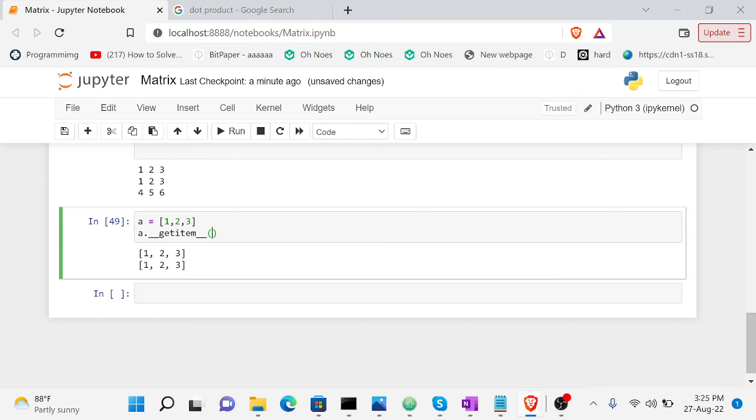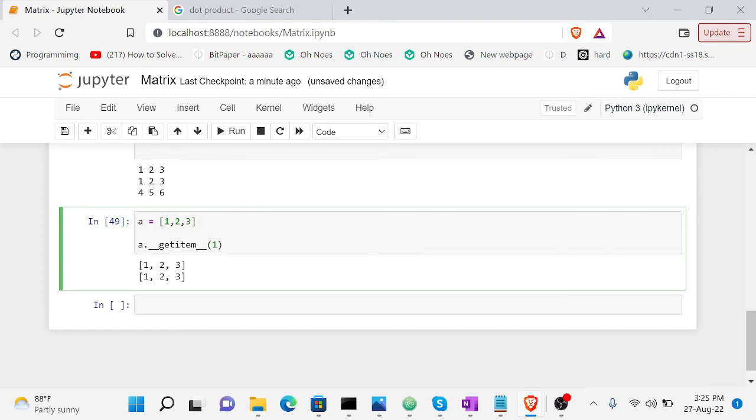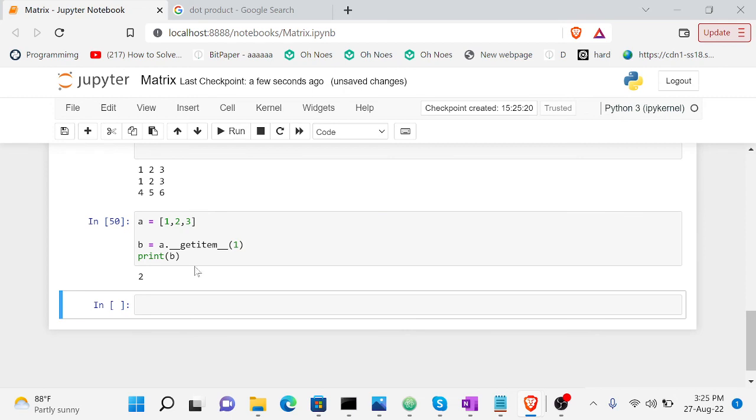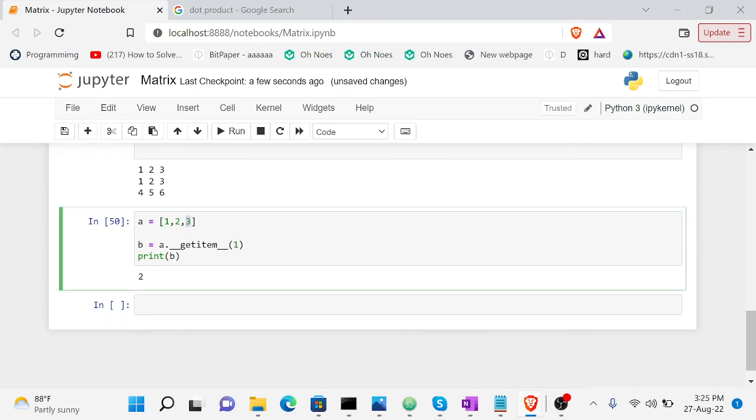And if I want to get item number 1, and don't be fooled, this is not saying find item number 1, this is saying get the item at the index 1. And just store it in a variable. Now if I print d, I get 2. So that makes sense.